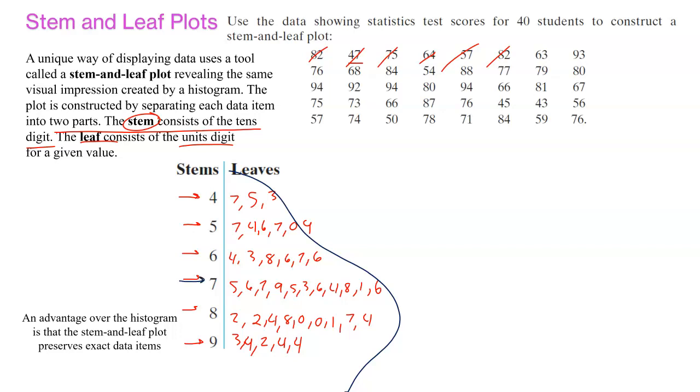And I can say, okay, well, of the students that got a C, I can see that most of them were 75 and above. So most of the students got a C or a C+. And then we can also compare that with any of the students that got an A, well, they got an A or an A minus. So I didn't have anything close to the high end.